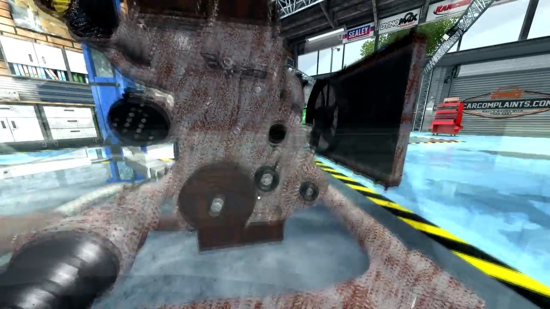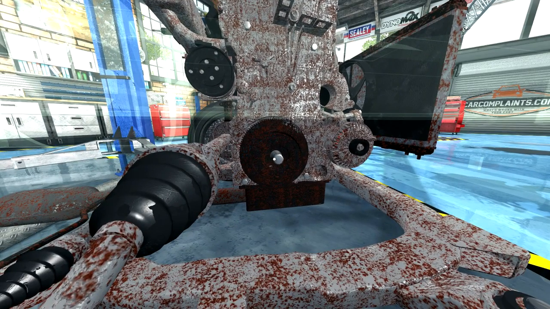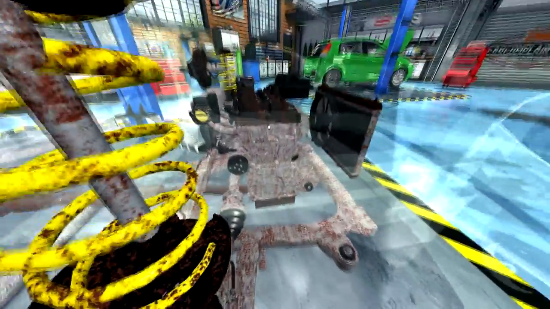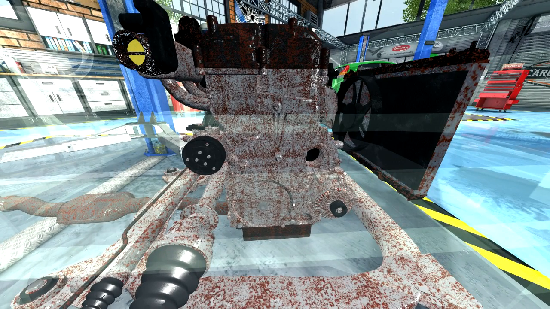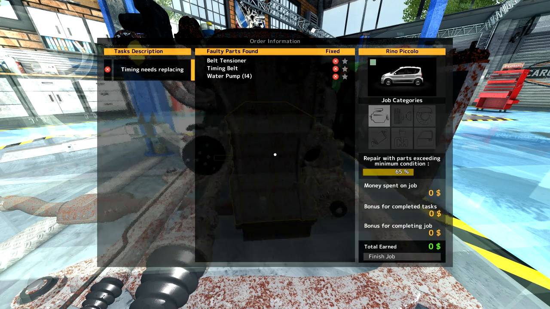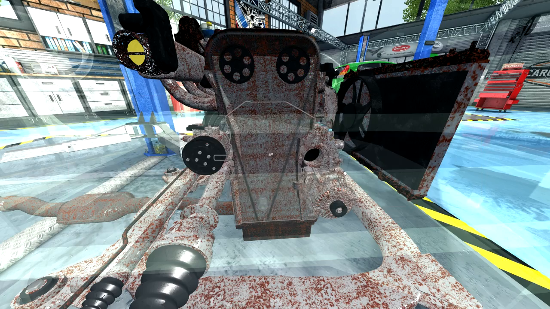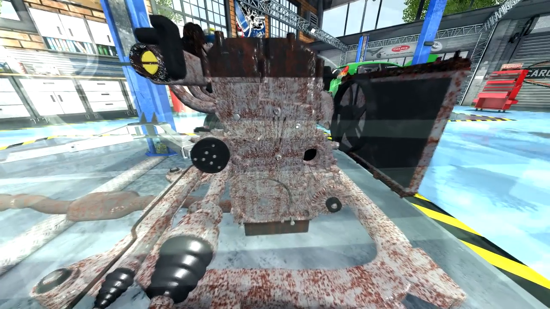I'm really excited to try this. We'll see how far we can get. At least it still highlights stuff green when you can take it. That would be insane. So now we can take our timing cover off, and we can actually get to the things we need, as long as I can find all the bolts. There's a couple more. Ooh, okay, here's our timing belt. And that should be all we need, because we've already taken off our, yeah. So now we start putting stuff back. Timing belt. And we just reverse the process.